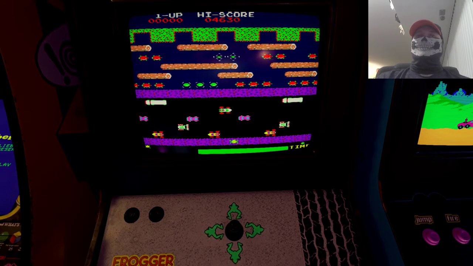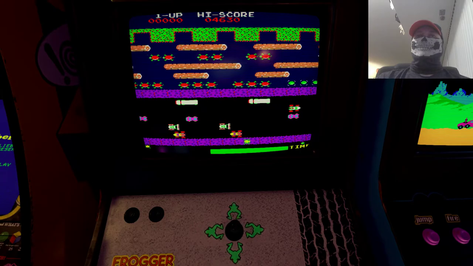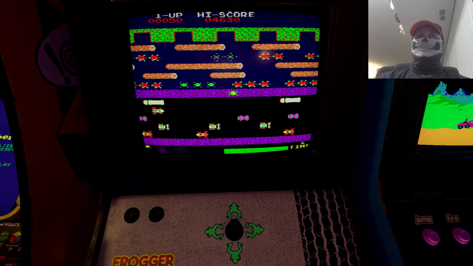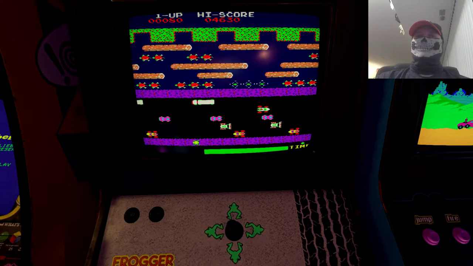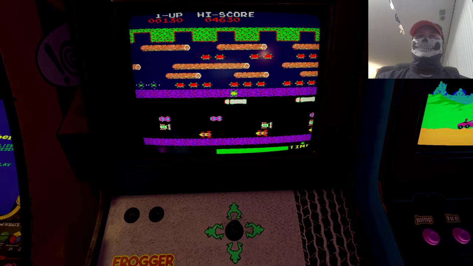What am I doing? You avoid the cards, you genius. I'm thinking of that one where you, I'm thinking of the upper part of Frogger right here, where you gotta hop on the logs. Oh god, no! Turtle! Turtle, you betrayed me! Why would you do that, you son of a bitch? Alright, so let's have a breather there.